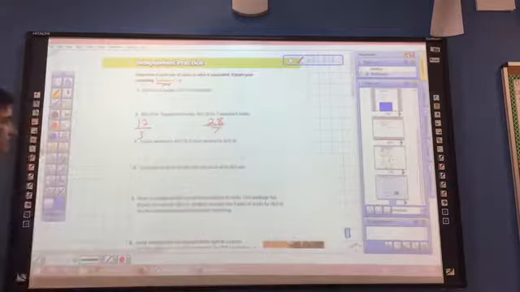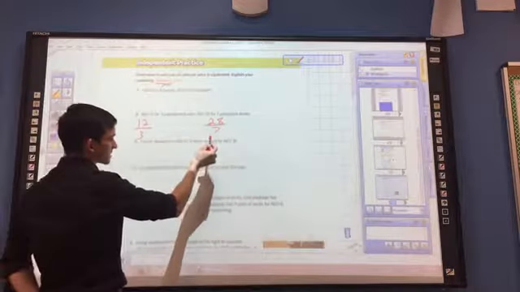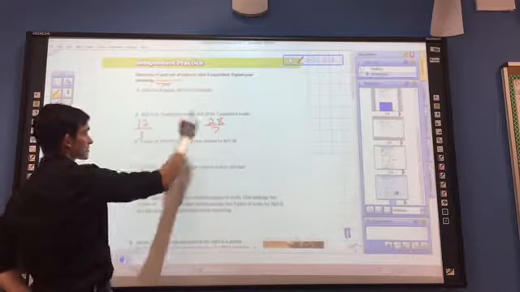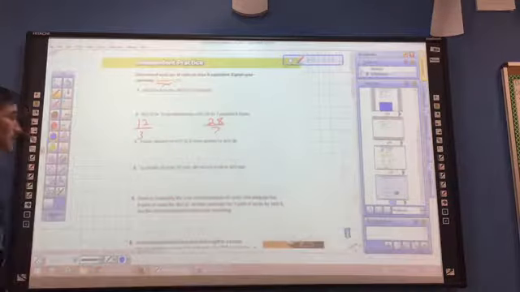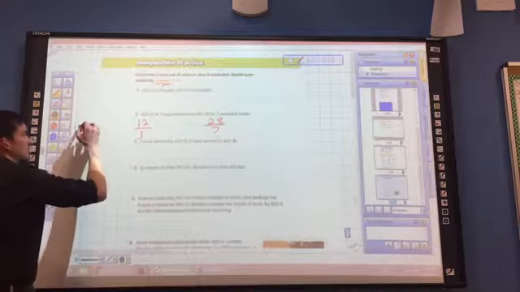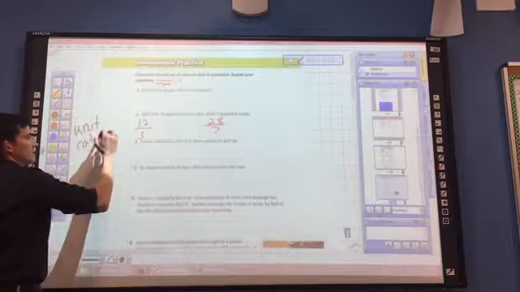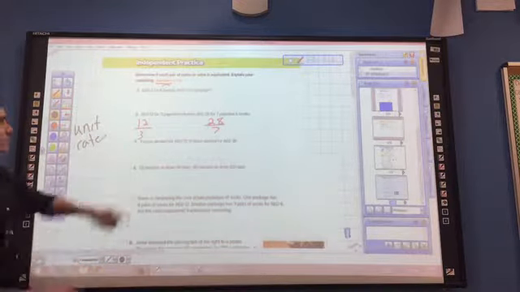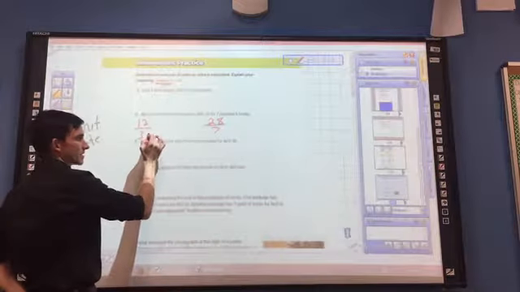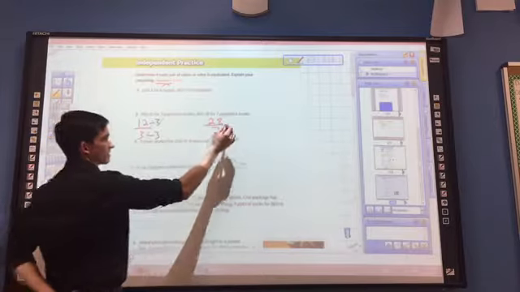All right, when I look at this one, I don't know how many times 3 multiplies to get 7, and I don't know how many times 12 multiplies to be 28. If I had a calculator, I could figure it out. But what I do see is converting to a unit rate. On this one, I would use the unit rate. So, to do that, see what's in the bottom? It's a 3. The bottom over here is a 7.